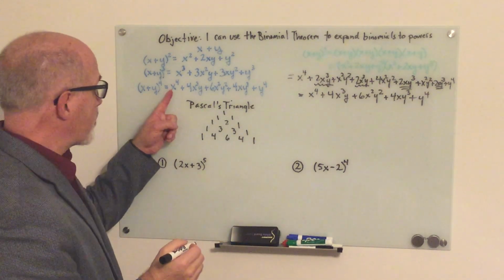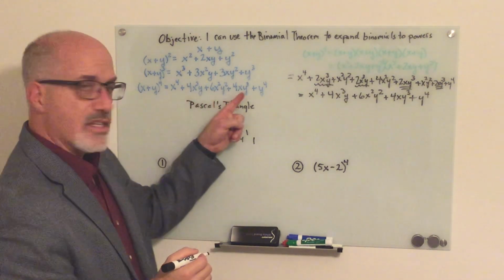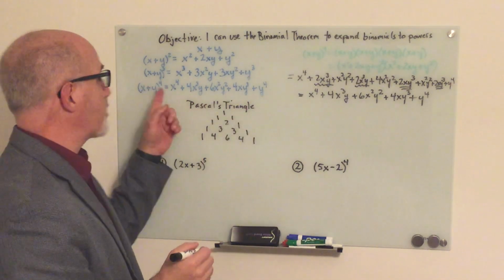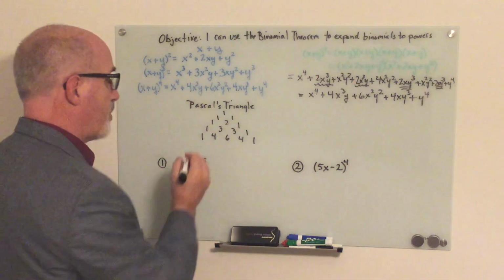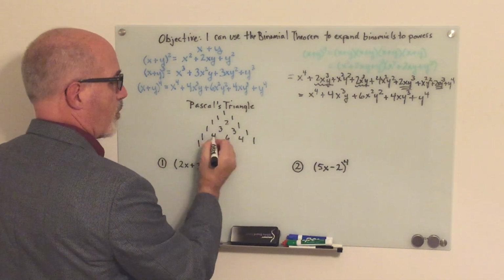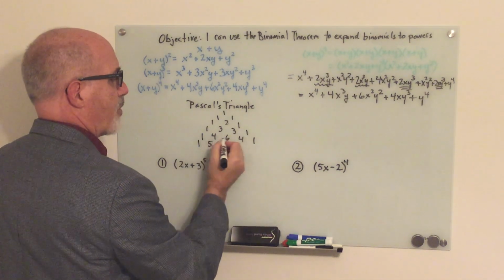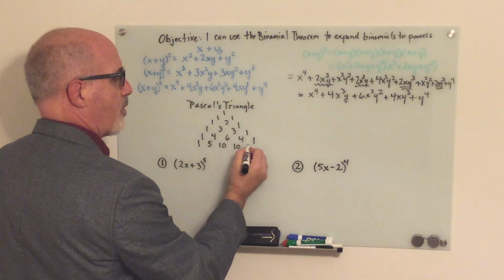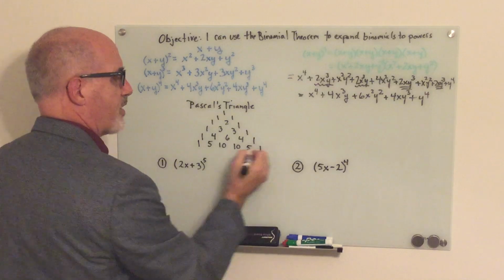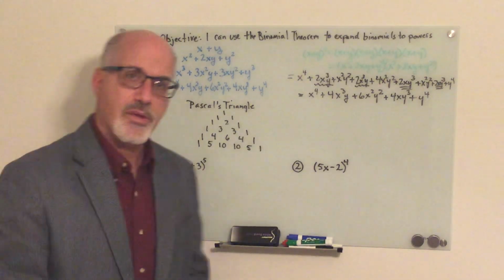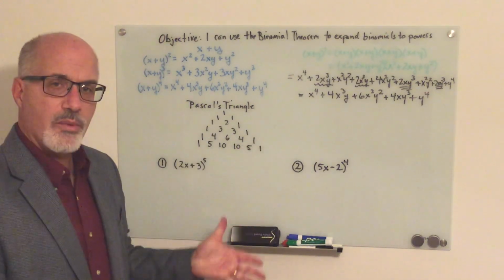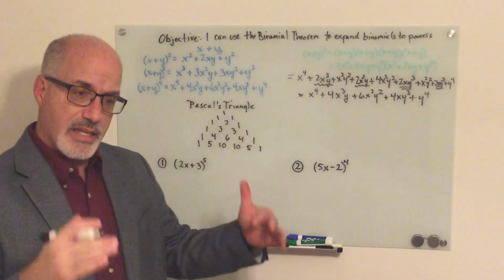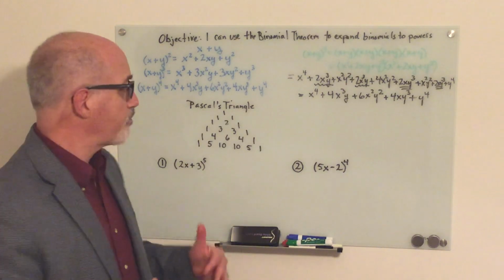Notice those are the coefficients of each of these terms. So the next row, if I had x plus y to the fifth, should be 1, then add 1 and 4, you get 5. 4 and 6, you get 10. 6 and 4, you get 10. 4 and 1, you get 5, and then you get a 1 out here. So the pattern continues all the way down. If you use that pattern, you could go down and get the next row from the previous row.